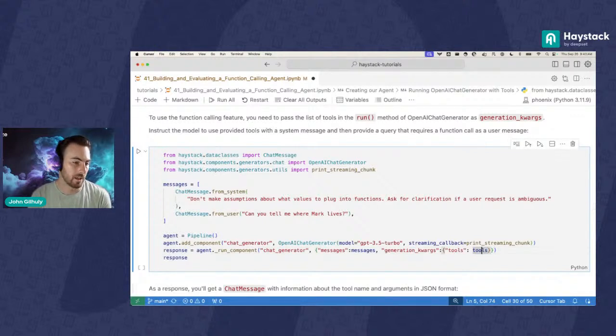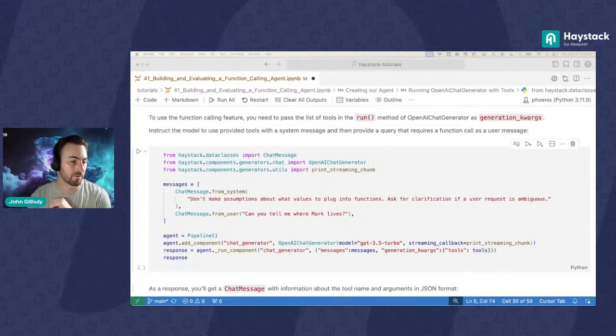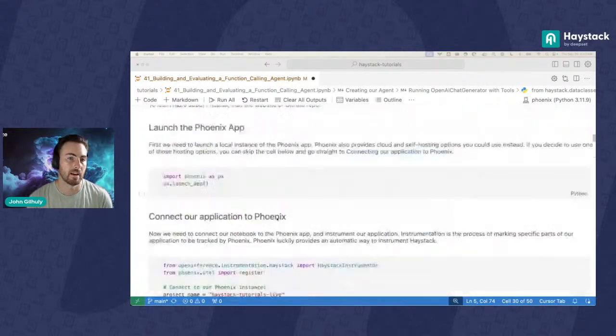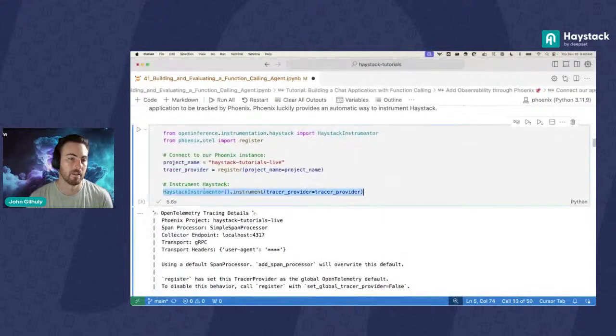Awesome. And then I have one other question here, which is around, is there support for tokenizers? Some models don't return the token count in the response. Do you have a workaround for that? So that kind of gets into where you could take the auto instrumenter that we have, and you can always use that auto instrumenter, that one line call that we had before, that I'll just jump back up to here. Hopefully don't lose my place and show you guys. So this call here, this is great because it will pull in all the stuff that you might be doing with Haystack, but you could use it in combination with some of the more manual tracing.